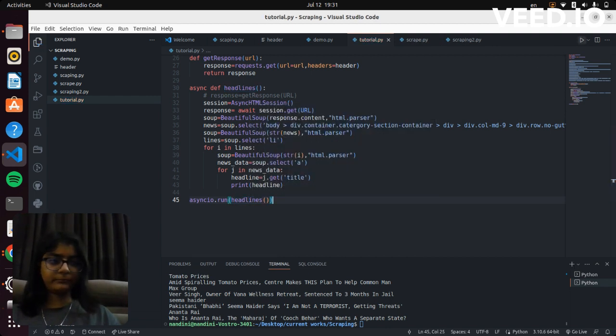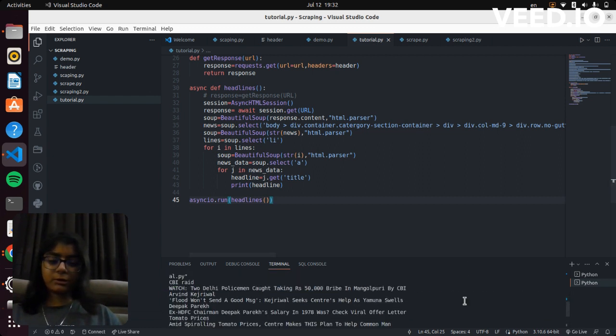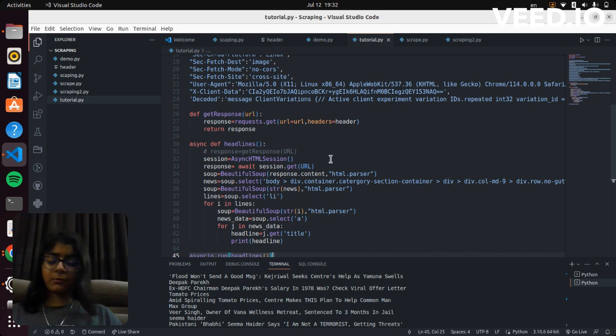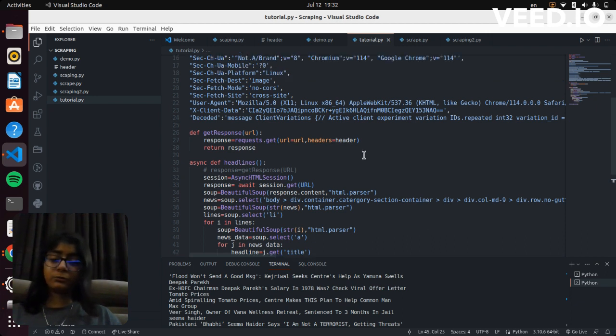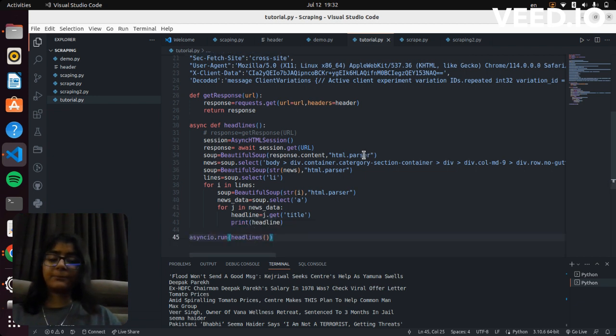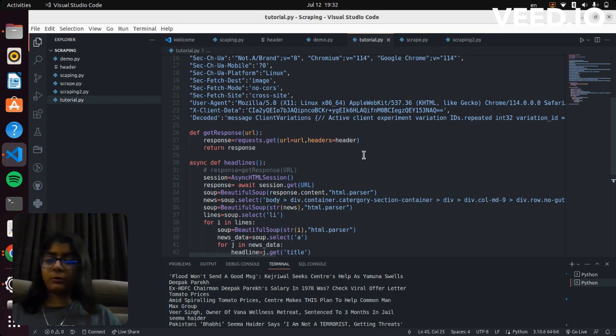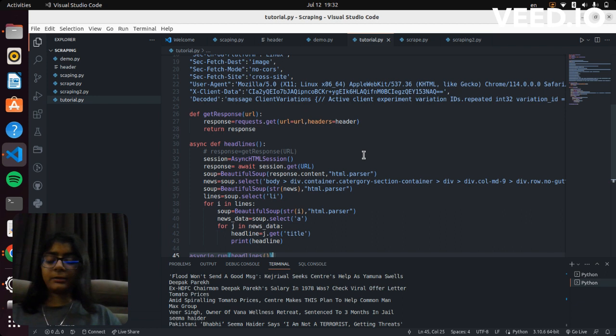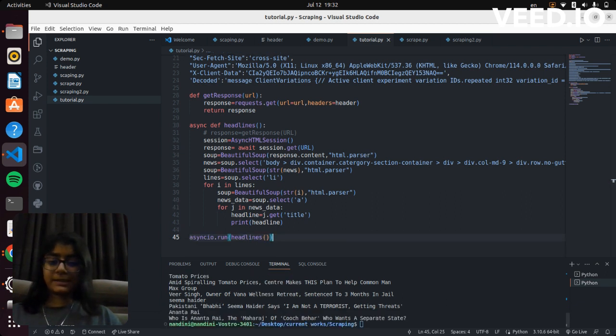Now I run it again, and I got the response. So this is what you can do. There is also a way where we have to use a loop, but I got an error inside that because the loop was sometimes not defined, the loop was not completed. So you don't have to use a loop anywhere, just use await and it will be all good. And you can even pass this data to your Flask applications or whatever you are using, and it will run just as fine. So that's all. Hope this helps. Thank you.